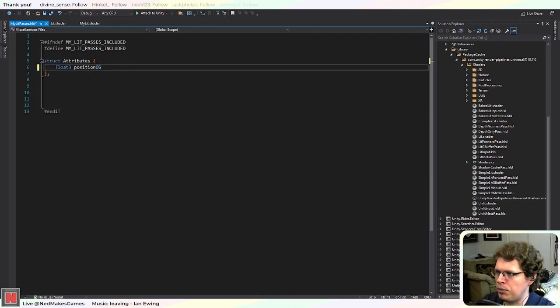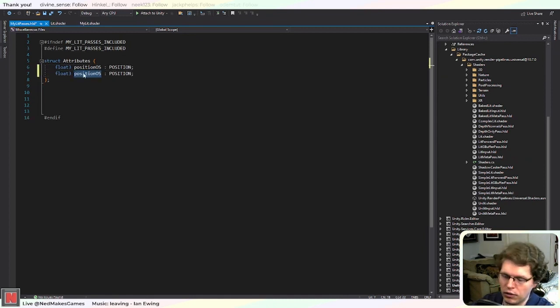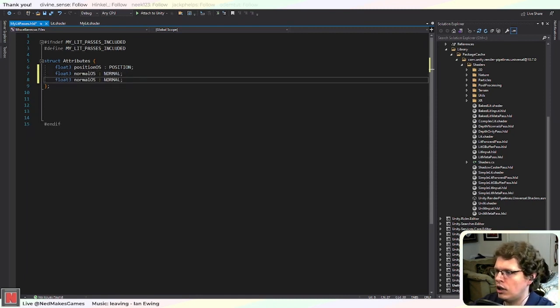But then to actually get the GPU to put the vertex position into this variable, you have to add something called a semantic. There's a bunch of different semantics. They're usually kind of self-explanatory, but this one is vertex position, and then we can also get the normal vector this way. And then I'll also want the tangent vector at some point. The tangent vector is actually a float4, which we can explain later, but you need this for normal mapping, which I will support, so I might as well just add it already.